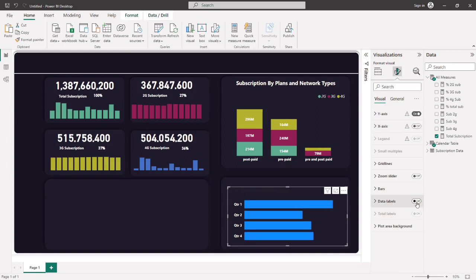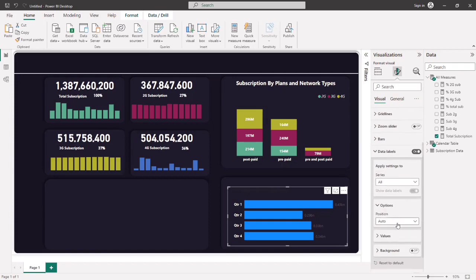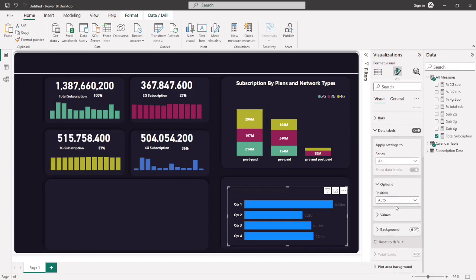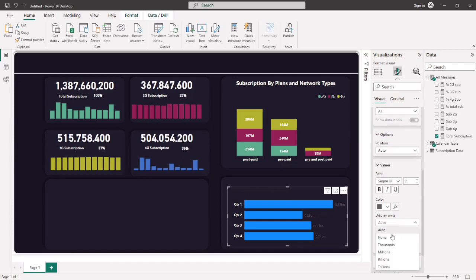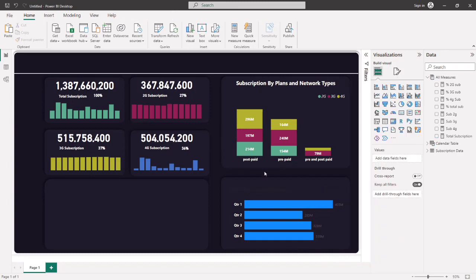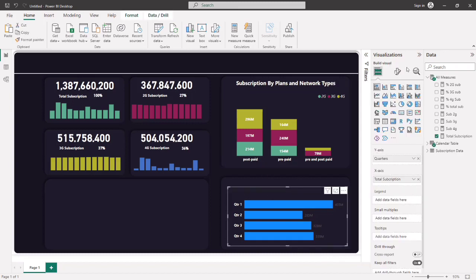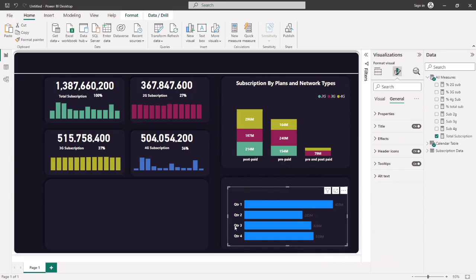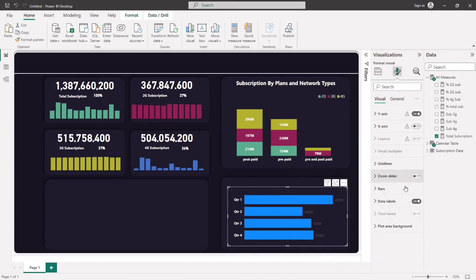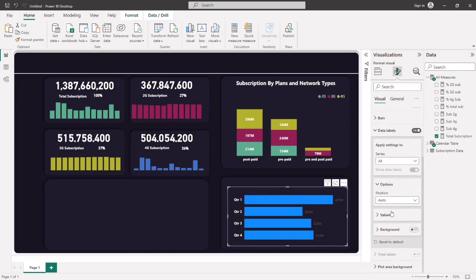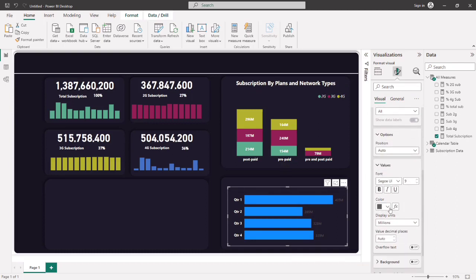I think what we can do is just go ahead and turn this x-axis off, and then instead turn on the data labels. For the labels, you can come into the auto and use something like millions for the units. All right, I think this is better. Then for the title, go ahead and take off the title that is currently there. I forgot to change the color of the data labels, so I come here to values and change it to white. You can make it bold so it can be seen properly.